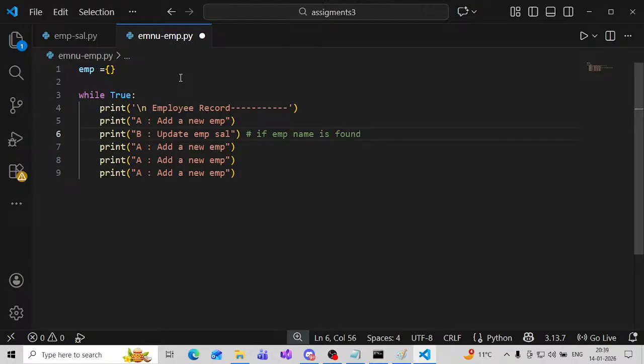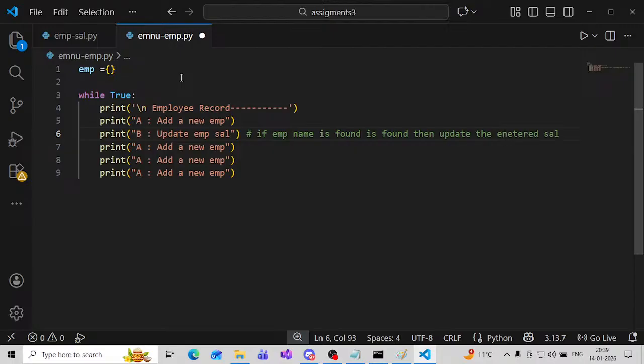Yes, there can be duplicates, but I'm not taking that scenario. We are considering that the dictionary will have only unique keys, so we do not need to worry. If the employee name is found, then update the entered salary.